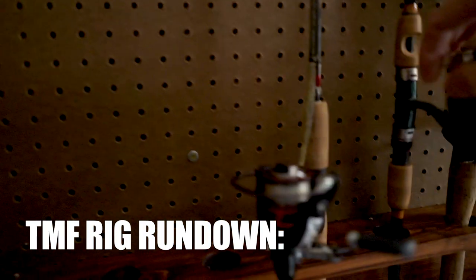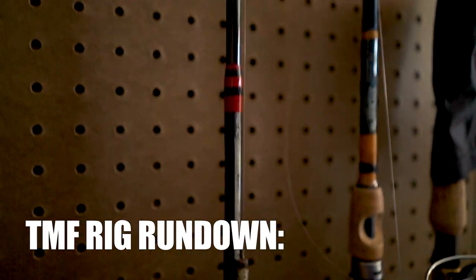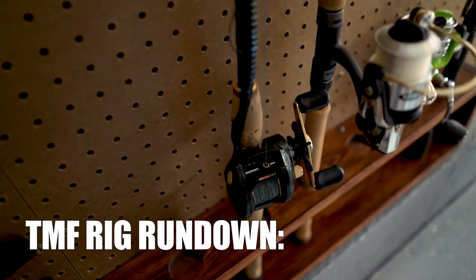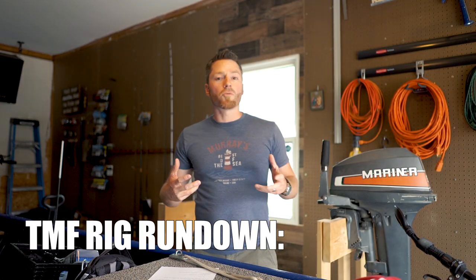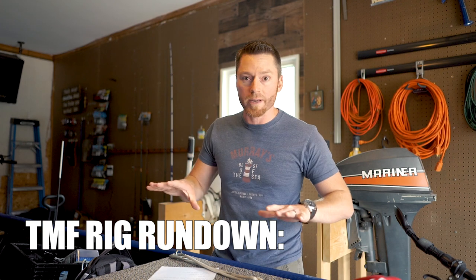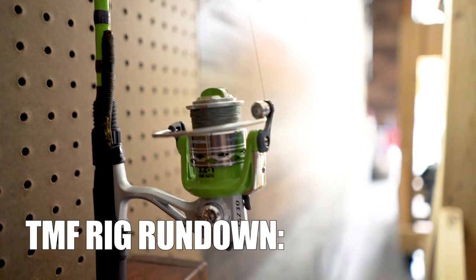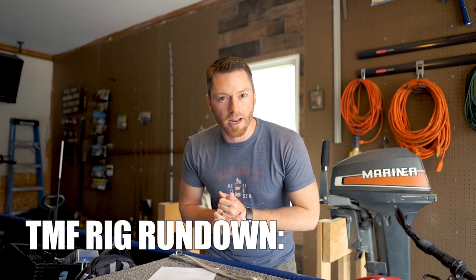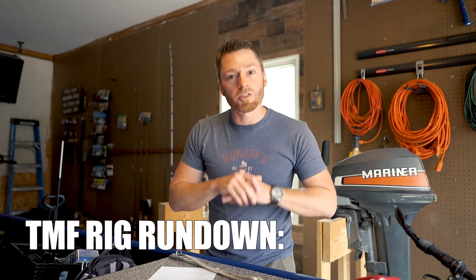For today's rig rundown we're gonna keep it pretty simple. We're using a custom built Phoenix rod with a Loose Speed Spin spooled up with eight pound fluorocarbon. I'm tying straight to a jig with a Palomar knot. I'm also gonna throw a rattle trap on a Bass Pro Extreme baitcasting rod with a matching reel, spooled up with 14 pound test fluorocarbon — which I've since ripped off, it was a pain to cast. I've switched to braid on all my bait casters; if I need fluorocarbon I just put a fluorocarbon leader on the front. My son is using a Bass Pro Tourney Special rod paired with a Tourney Special spinning reel — about a $55-60 combo. We spooled it up with braid and threw a fluorocarbon leader on it. He was good the entire day.